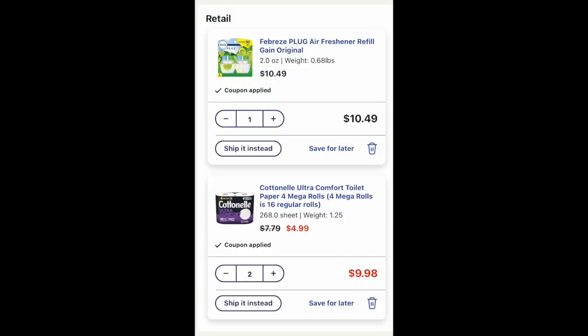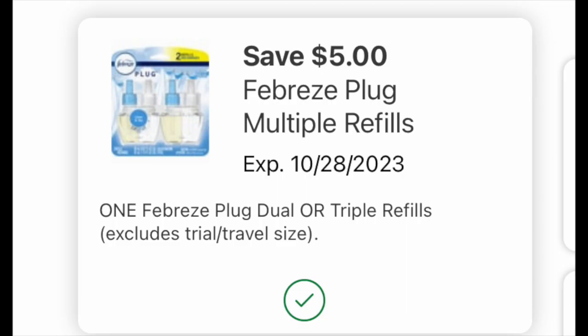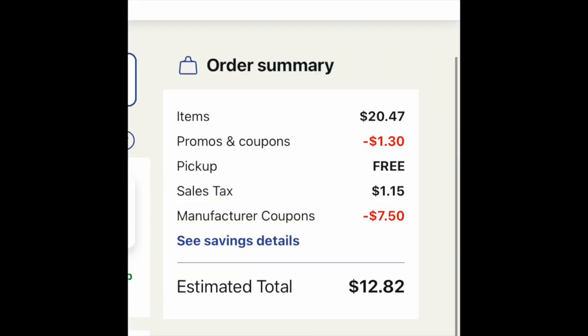The final deal is basket number five. We are going to throw in one of those Febreze double packs for $10.49 and then two of the Cottonelle toilet papers for $9.98. Load the following digitals: $2.50 off a two for the Cottonelle, and for that Febreze double pack we have a $5 digital — so load that one. All of those coupons come off along with WAG10, getting an extra $1.30 off — nothing to sneeze at. The overall basket was $20.47; everything coming off, your total is $12.82. I would use $10 in Walgreens cash and pay $2.82, or hang on to this basket for later in the week with my Walgreens days.